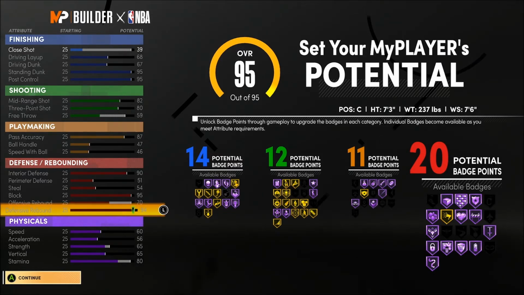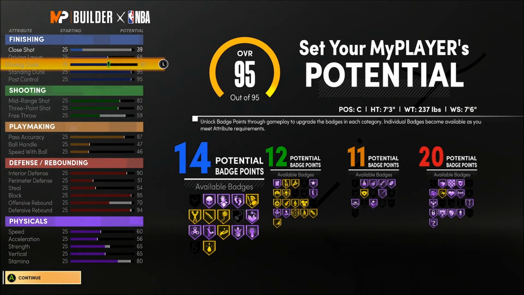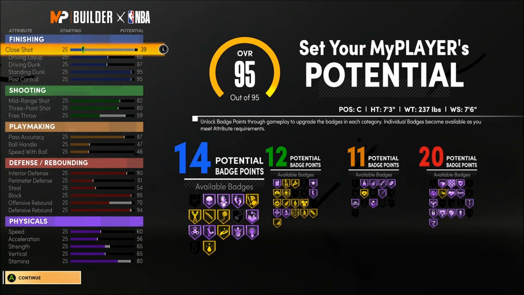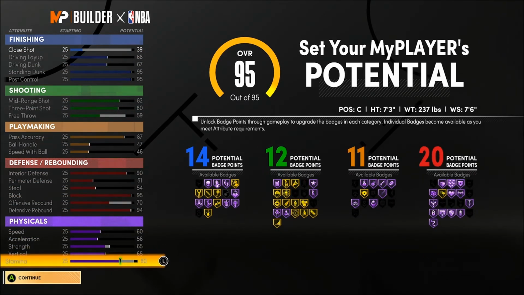Y'all just saw it. That's me pulling levers and dropping potions in the bucket. I don't know how this thing works, but I wasn't even on offensive rebound putting in attributes, and then you get an extra one when you can't put it anywhere else. And you see, it has overall 95 out of 95, but the close shot is still highlighted at a 39. I can't add anything to that, but you certainly can drop it down, and you would just lose an attribute and a badge. So there you have it, 14 finishing, 12 shooting, 11 playmaking, and 20 defensive badges.